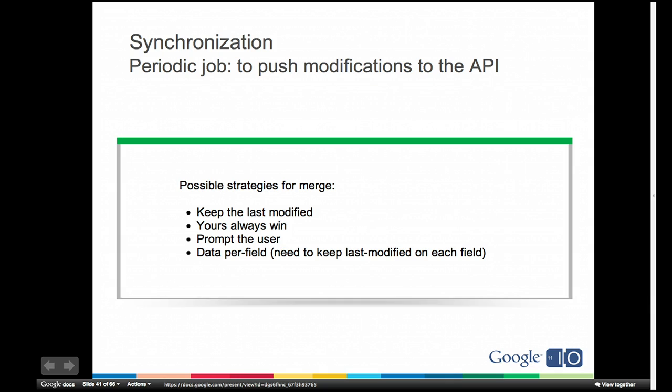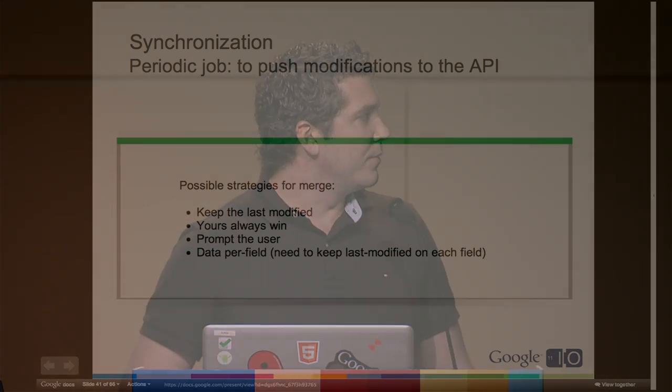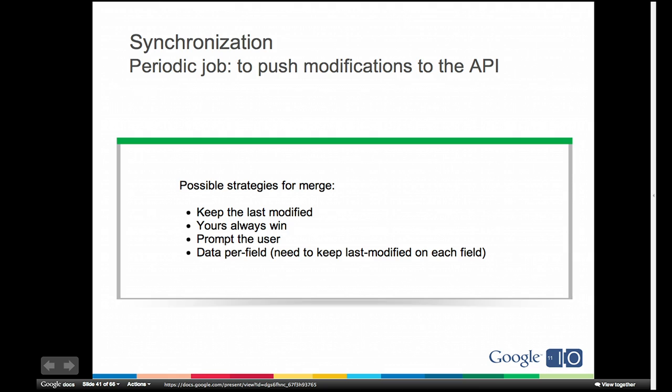So a quick word about these merging strategies. There are many of them. Probably the most common one is to simply keep the last modified version of the task of the two. So you're going to look on Google's server when this task has been modified, and the one you have, and just pick the latest modified one. There are also a few other ones. For example, you could choose your version to always win, to always be preferred. You could also just prompt the user, ask him, oh, there's a conflict. Do you want to keep your version or update to this one?